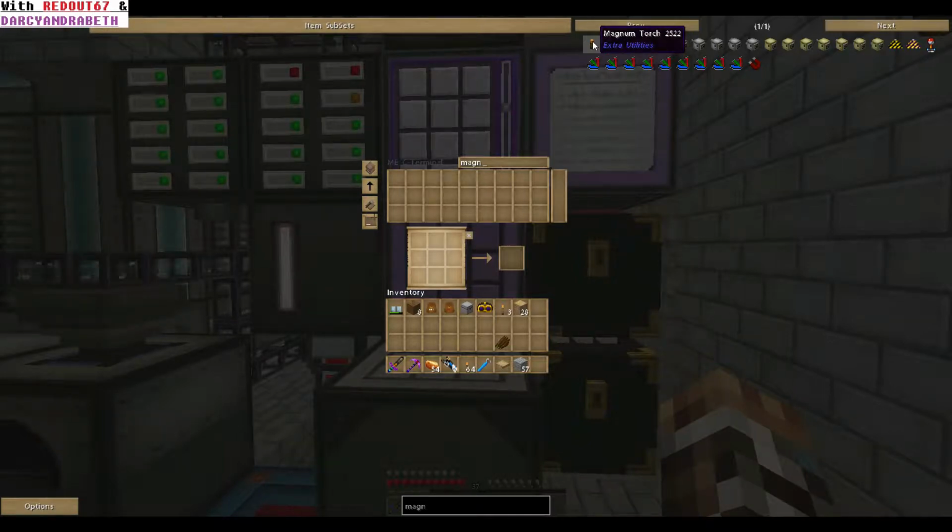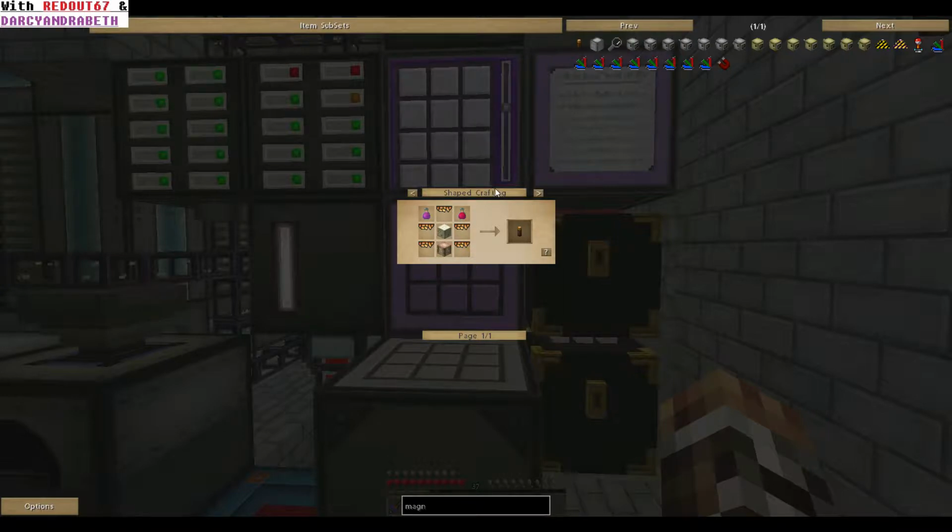Magnum torch is very unique. It does take up an actual block. So keep that in mind. Try to find somewhere discreet. But the other thing that's really nice about it is it will keep monsters and all kinds of different spawns away from your area, or wherever this is set, for a 64 block radius. So let's go ahead and make the five chandeliers.